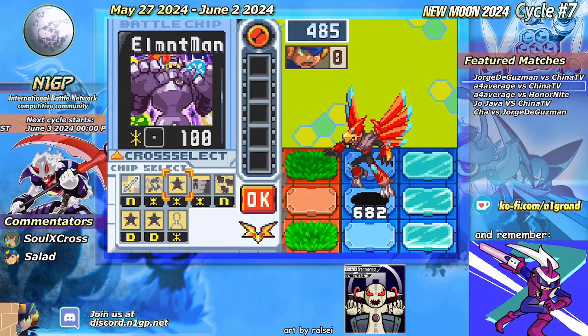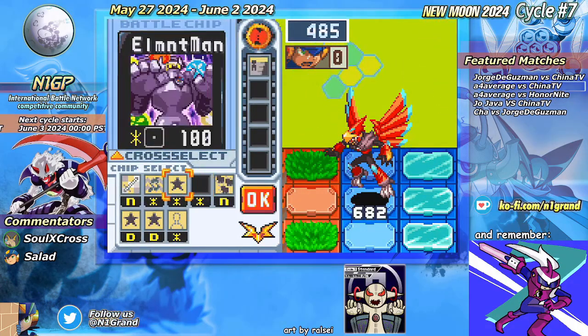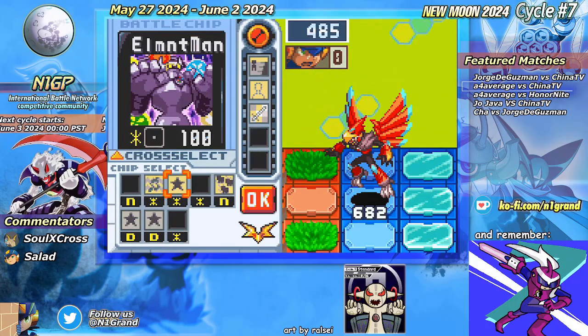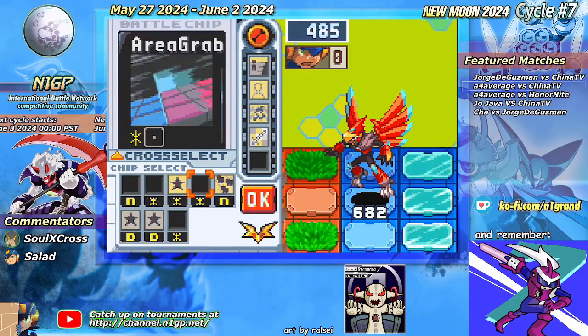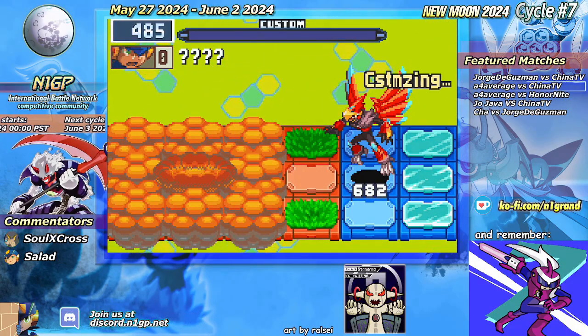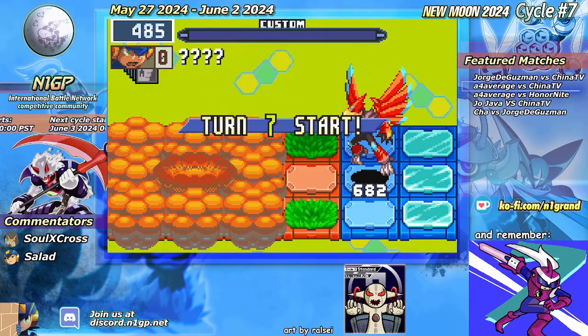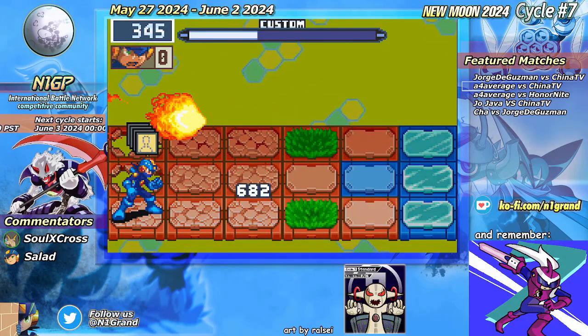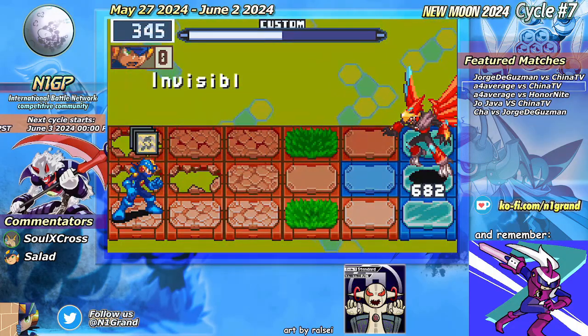Not enough time passed for the invisible to end, so that's why we didn't see A for average throw out a Golem Hit. You could just walk forward aggressively, go for Element, and then go for something like Meteor Knuckle, but that's really greedy. I don't know. Okay, nice, good combo. Whiffed, oh, just whiffs on that fire burner though.